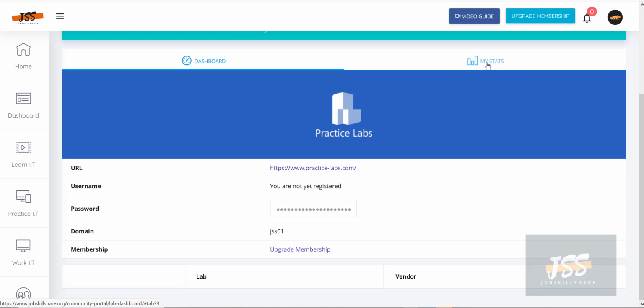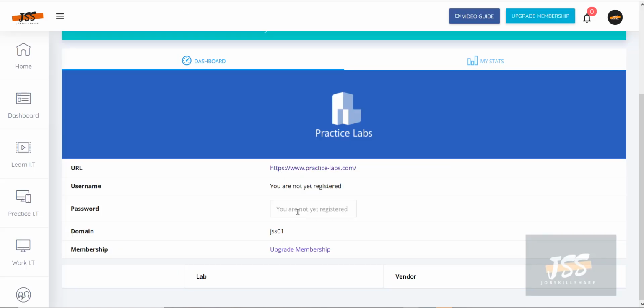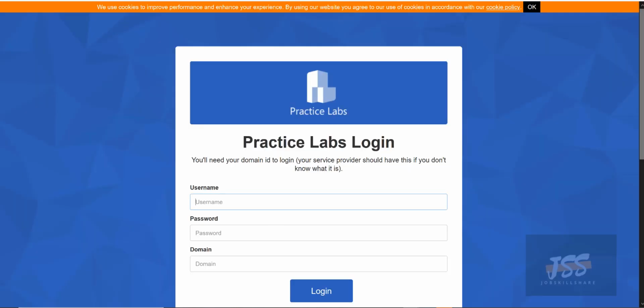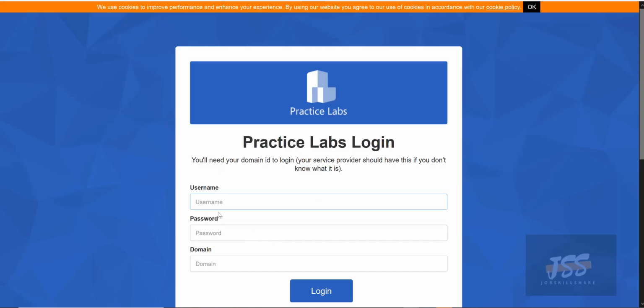We already added a report section here, which is another cool feature for people to know where I am. So when you click on this lab right here, it's going to take you to the lab portal right here. You may want to save this link, so in the future it's easy. Just remember your username and password can be accessed from here, so it's easy for you. So now you have your video, you can watch the whole video, and when you go into your practice lab, that lab that you're actually doing, you should actually open that lab.